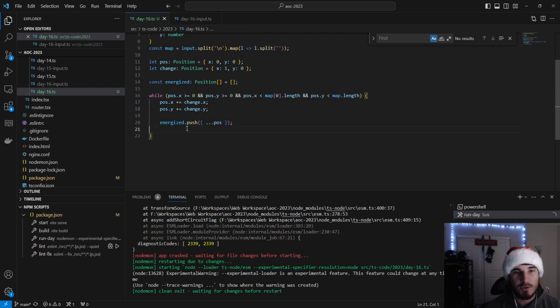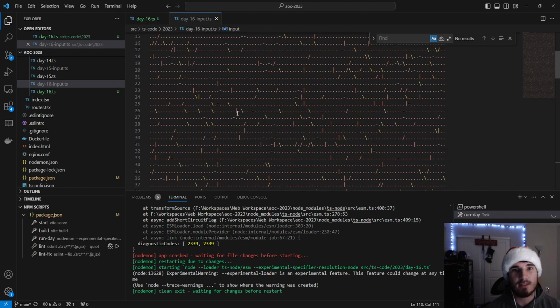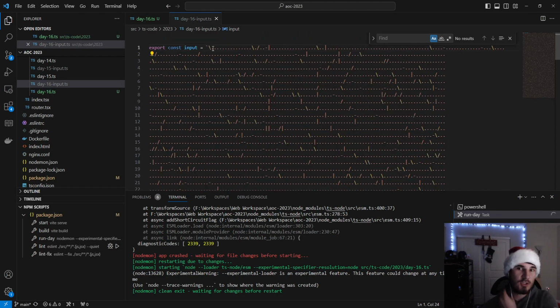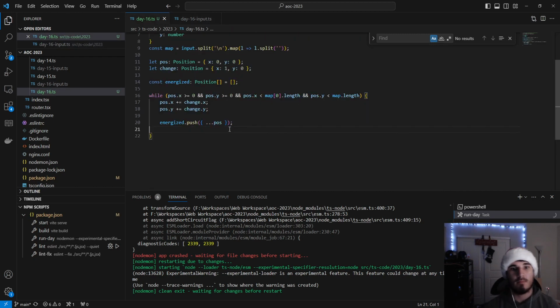Cool. So what we need to do now is interpret what each cell is going to be. So we need const cell equal to map y x.